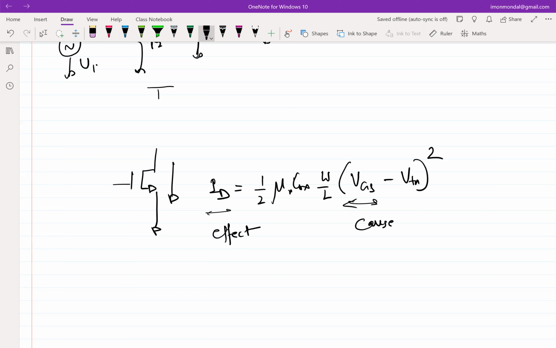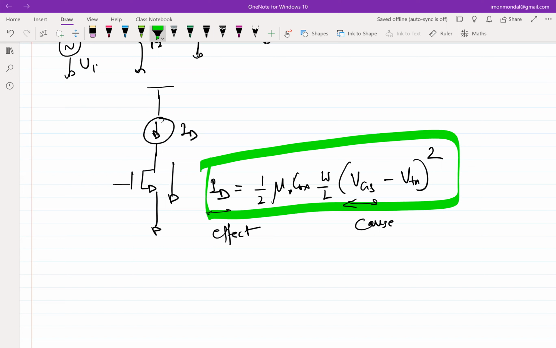And why am I saying this? Looking at this equation, one might think that if I stick in a current ID, magically a voltage VGS will appear at the input. What I'm trying to get at here is that this equation is telling you a certain relationship between ID and VGS. Correct? So if I make an argument that I'll take a current source and put it into the drain, as I have shown here, will this transistor be in saturation?